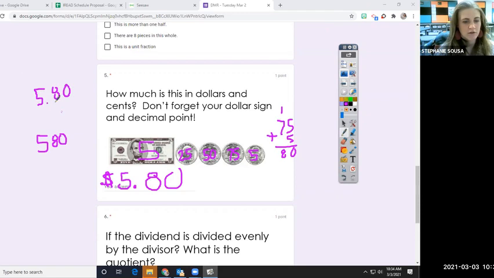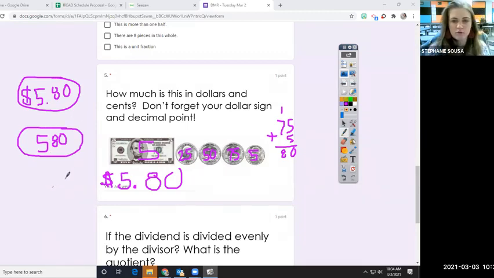Okay, $5.80 is going to buy you like a Happy Meal at McDonald's. 580 is going to buy you like a steak dinner for 5 people. Okay, big difference there. So make sure you put those decimal points there, okay, to show the difference. That was why a lot of people got this wrong yesterday. You forgot that decimal point. All right, that separates your dollars and your cents.